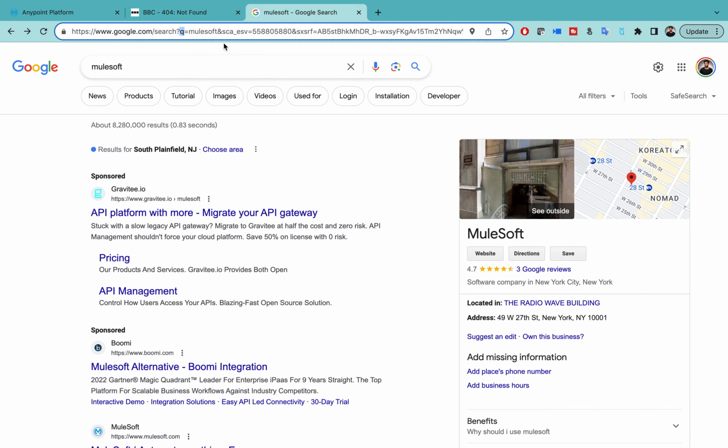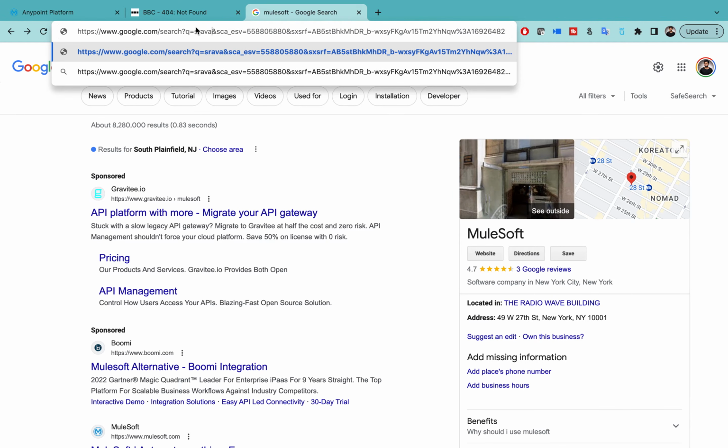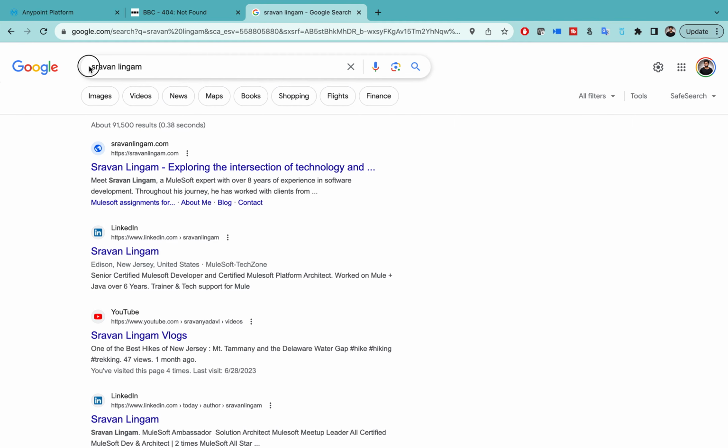Got it? Now instead of searching over here, I know where it is being passed, so I will change it directly in the URL to Shravan Lingam and enter. You can see automatically Shravan Lingam is populated over here, because I know how to send the details. This is how APIs usually work. We have API specifications, usually in Exchange, to see what kind of request that particular API accepts. Here I understand that there is something called search and it accepts a field called Q as a query parameter where you need to pass the inputs.